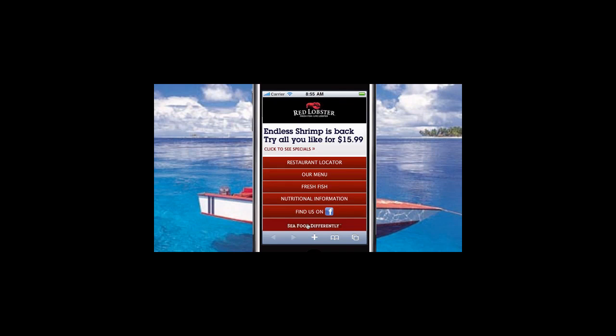As I mentioned, there are so many different cell phones and smartphones and operating systems for these phones out there. What I would recommend for a mobile optimized site is to find one that uses a template and a redirect script that goes off of the screen size. The redirect script will detect what size of screen the person is accessing the website from, and if it's below a certain point that you set in the script, it'll redirect to the mobile site. That way you won't have to keep updating every time a new operating system or a new cell phone comes out. It'll just work across the board when you're working with percentages of the screen.